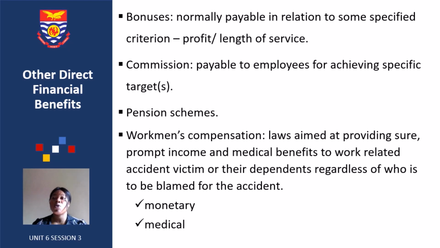So either it is your relative or you personally, regardless of who is to be blamed for the accident, assuming a car accident, whether you caused the accident or not, as far as you are involved in the accident or your relative is involved in the accident, you are due some benefits. This benefit could be monetary or medical. So the organization can give you some monetary benefits to cater for yourself, or they can help you pay for your medical expenses.